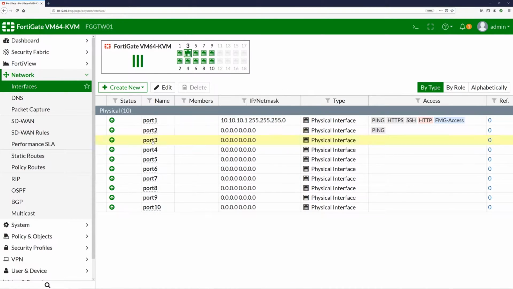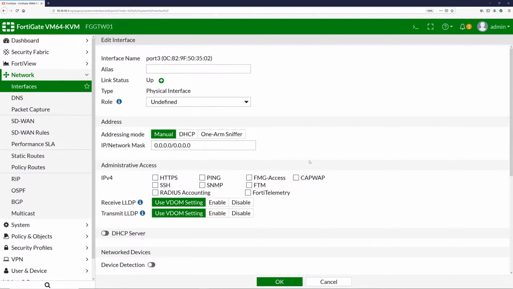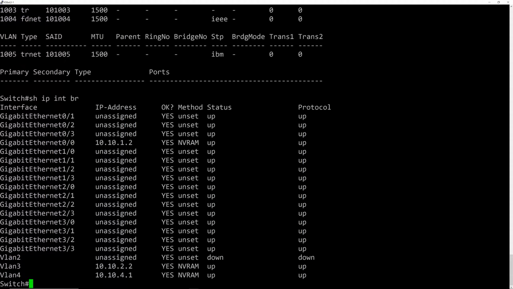Let's do the same thing for port 3, but on port 3 I'm going to give a static IP. See, I have Gig 0/0 on the 10.10.1.2 network, which means I have to make my firewall interface 10.10.1.1.